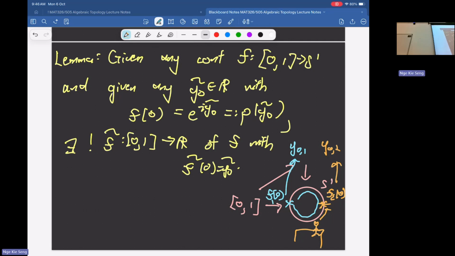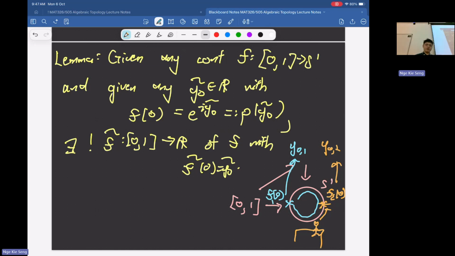Once you fix your starting point, you run 3 rounds, count 3, then end. Nothing else, because it's continuous, connected. So there's no magic happening. Once you know how to start, you have to run 3 rounds already. You cannot say I break, I run, I break, I run. Cannot. This is continuous. So it's unique. Once you fix where you start, it's unique. This is a bit like your PDE or ODE solution. Once you fix your boundary condition, then it's unique already.